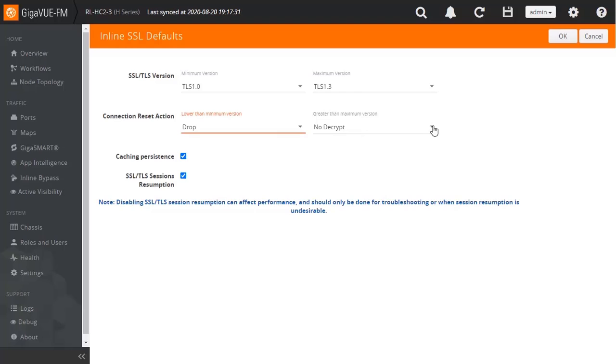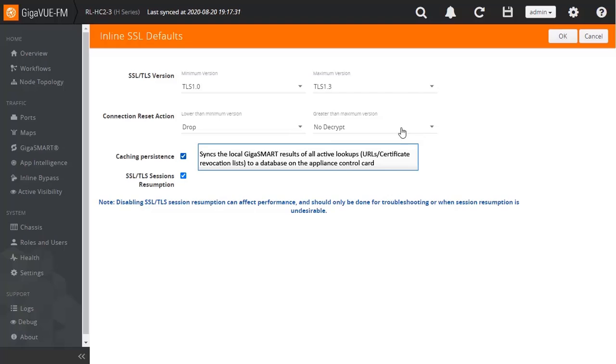The default minimum version setting is TLS 1.0, and the default action is drop, which would cause any attempt to use the highly vulnerable but still used SSL version 3 protocol to be dropped, an action which reduces overall security risk. Reducing the maximum version setting and causing those sessions to be dropped is likely limited to troubleshooting situations.